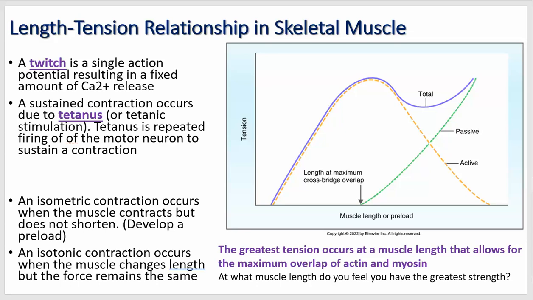That's a twitch. Now, an actual sustained muscle contraction happens from repeated twitches. Essentially, we'll kind of draw it like that. The motor neuron will continue to, so the brain is saying, okay, we're going to keep this activated, so it continues repeatedly to depolarize. Activity of that motor neuron repeatedly, 100 times per second, is a tetanus or tetanic stimulation, and that's what's going to keep your muscle contracted. All right?